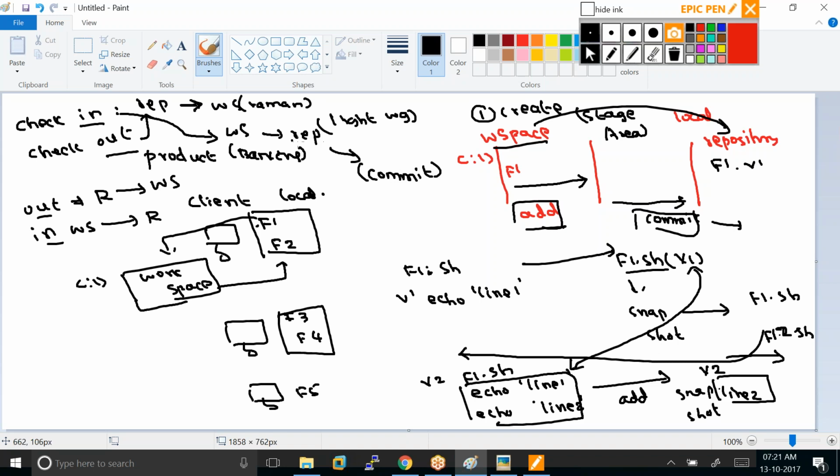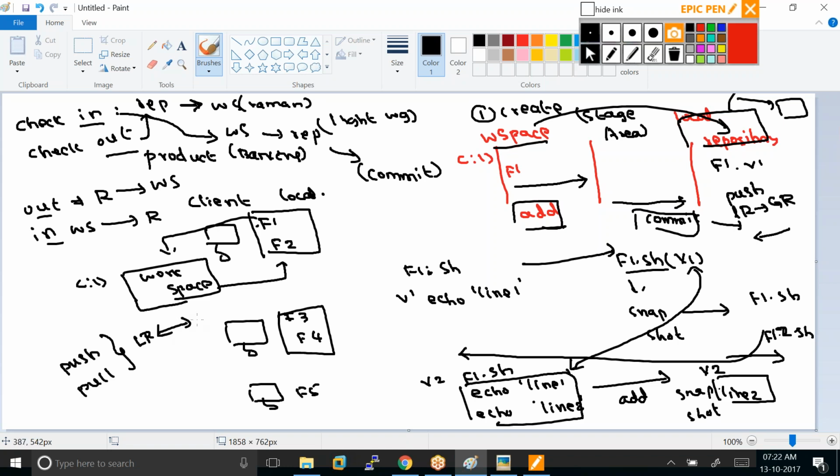How do check-in and check-out differ from push and pull? If you want to store the file from the local repository under the global repository, you use the push command. Push moves the file from the local repository into the global repository. Pull is the reverse, moving the file from the global repository into the local one. Please make a note, these are all interview questions. Push and pull are associated with moving files between the local repository and the global repository. Check-in and check-out are associated with moving files from the workspace into the local repository and vice versa. Please make a note.